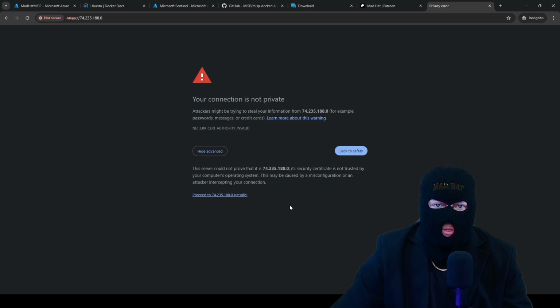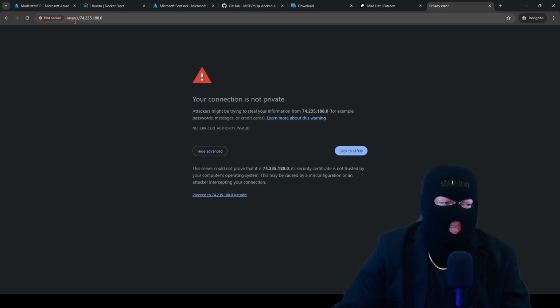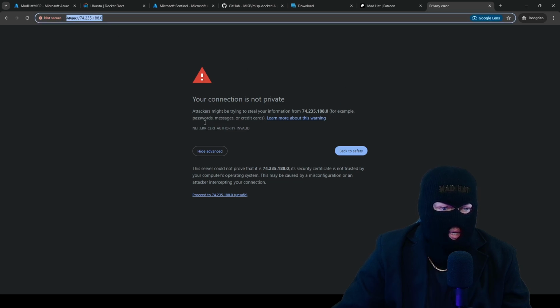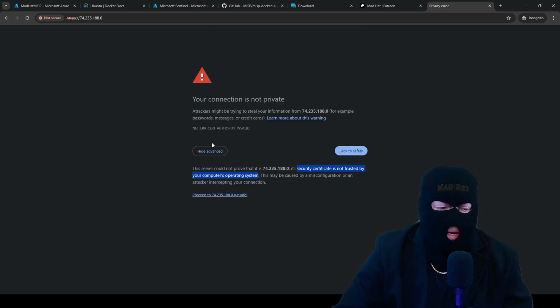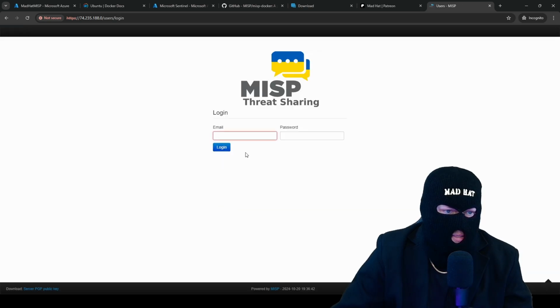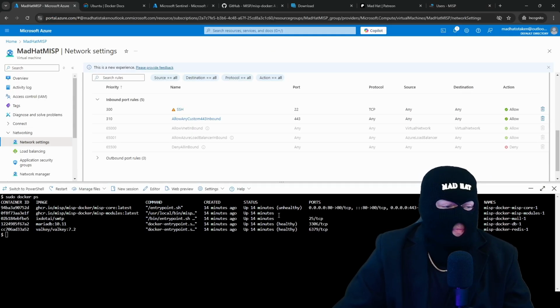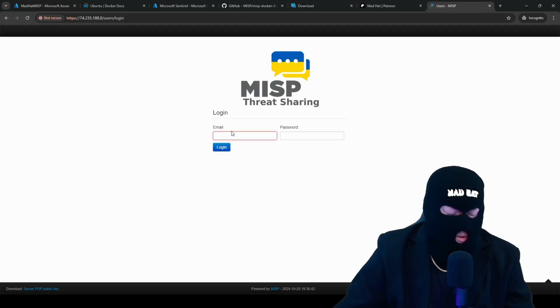Now, from either your honeypot VM, another VM you add in your Azure tenant, or your own computer, you'll be able to navigate through that URL that we specified in the .env file. So if you do https:// and then the IP address, it'll take you to this 'connection is not private' page because we don't have a signed cert for this. If you want this error message to go away, you've got to add your own certificate authority signed certificate. So we're just going to hit advanced and then boom, just like that, our MISP instance is up and running. Although it said unhealthy, which yours should say healthy, but as long as it's loading, it's fine.